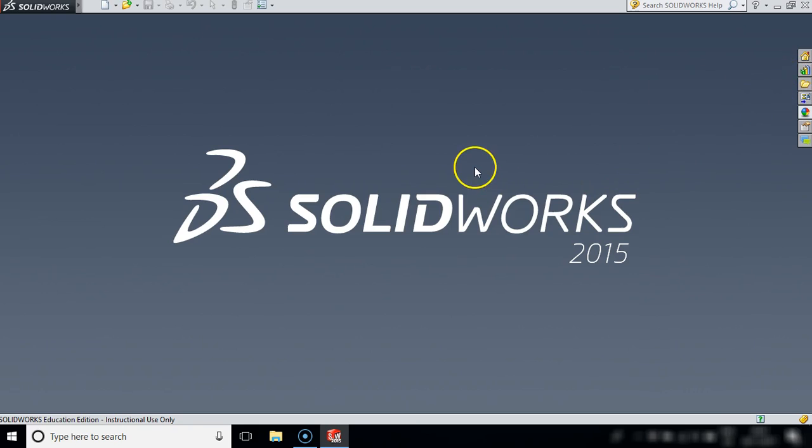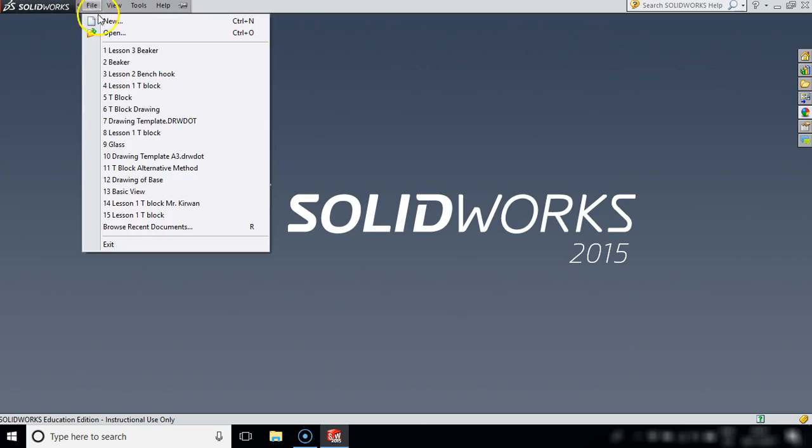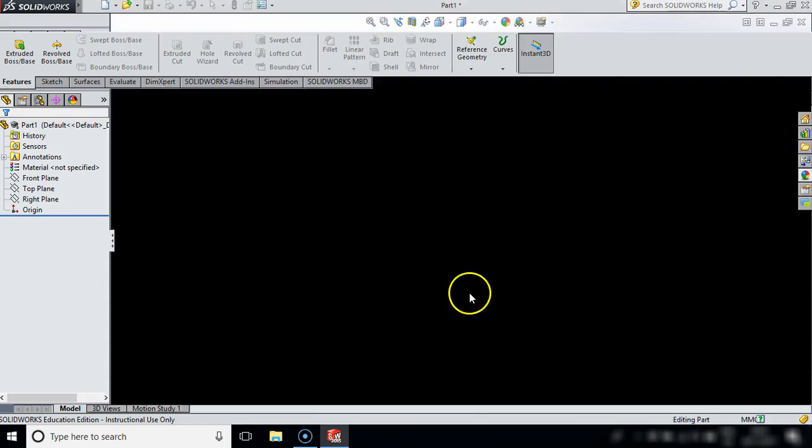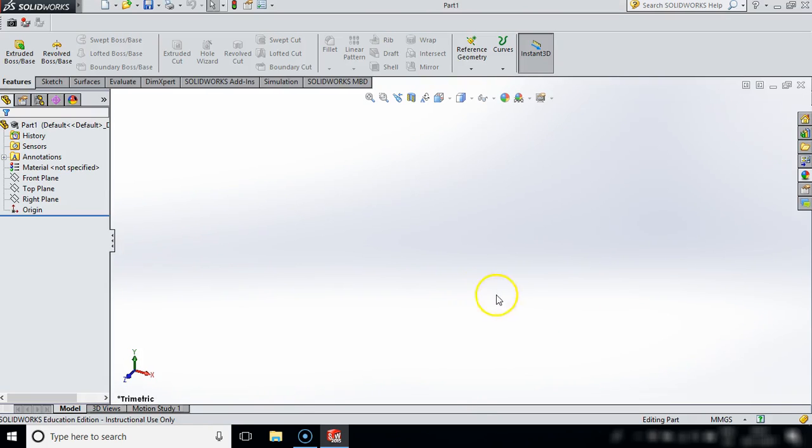So I will close this and I want to open up a brand new part. To do that, I will go to SolidWorks, File, New, Part, and then click OK. Now I want to make sure I'm in millimeters, which I am, and I also want to save this.